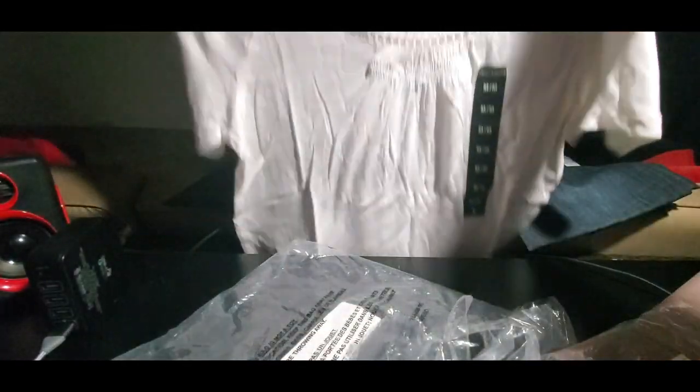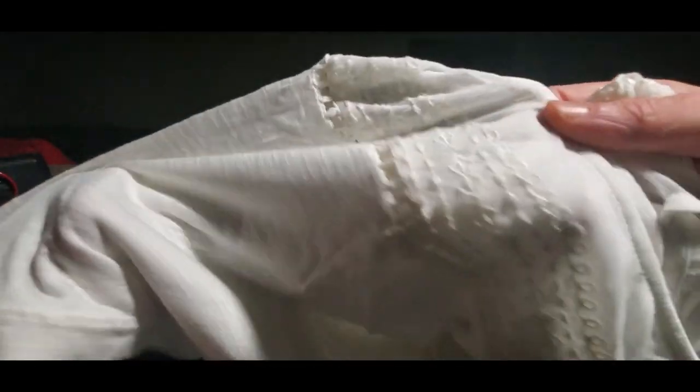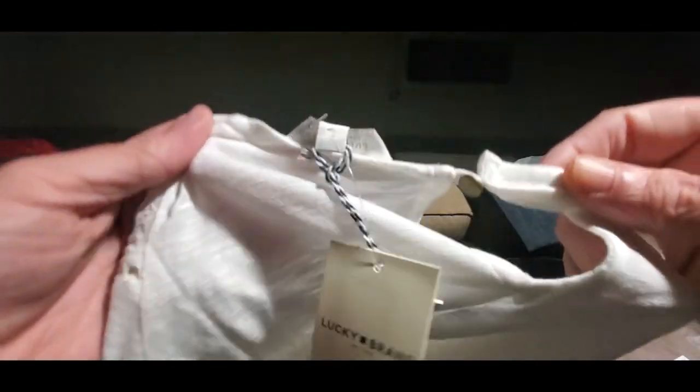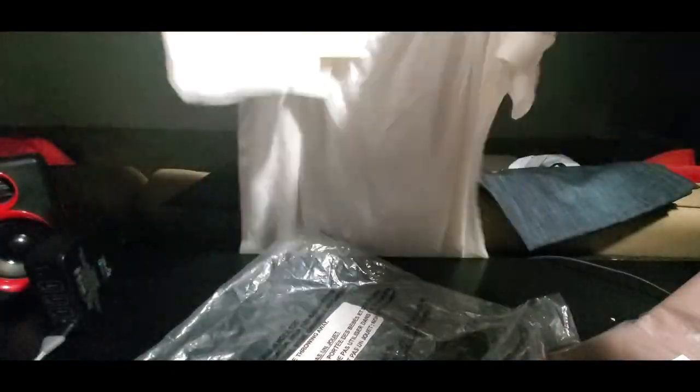So this is a woman's blouse we got here — pretty styling, good for like a bar scene, dinner, a night out. That's good material right there, good stitching right there. Sorry about that — let me refocus. On the back they got a little button, that's what it looks like on the back. So it's Lucky Brand — I'll put that link down below for that one.